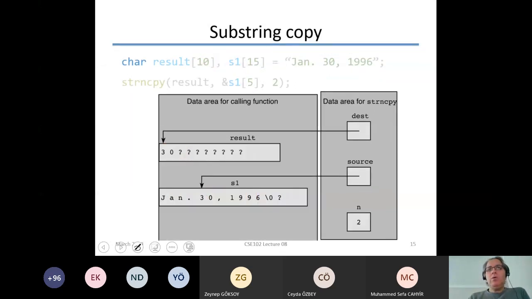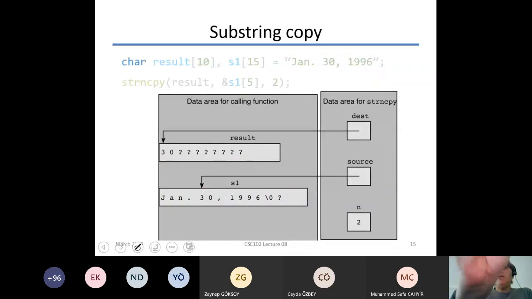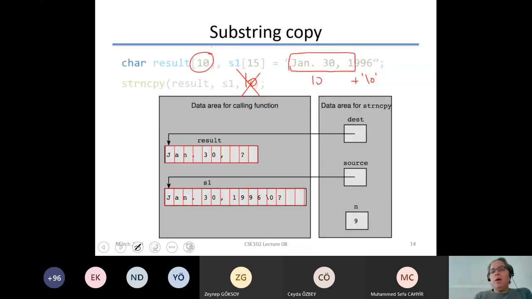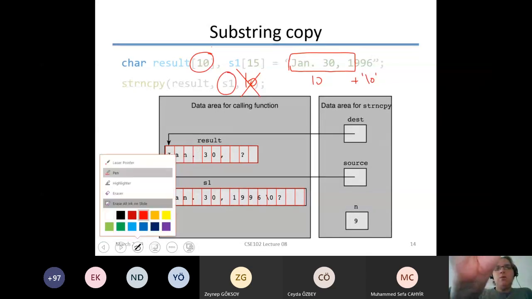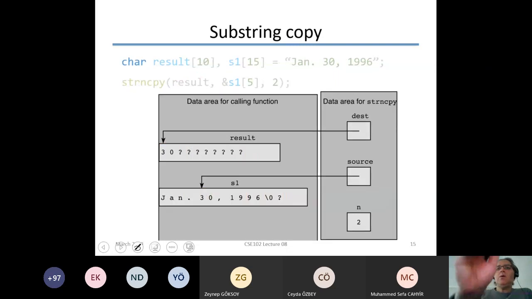Okay. So you can actually call this one in two different ways. One possibility is just sending S1 here. Another possibility, let's look at it this way. This is the source, this is the destination. Another possibility is sending the address of one place.